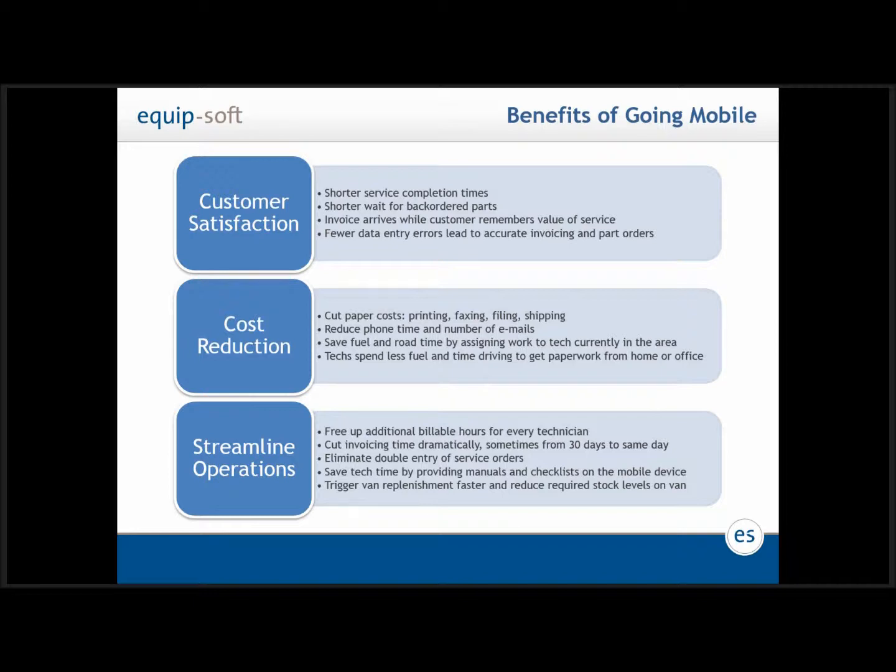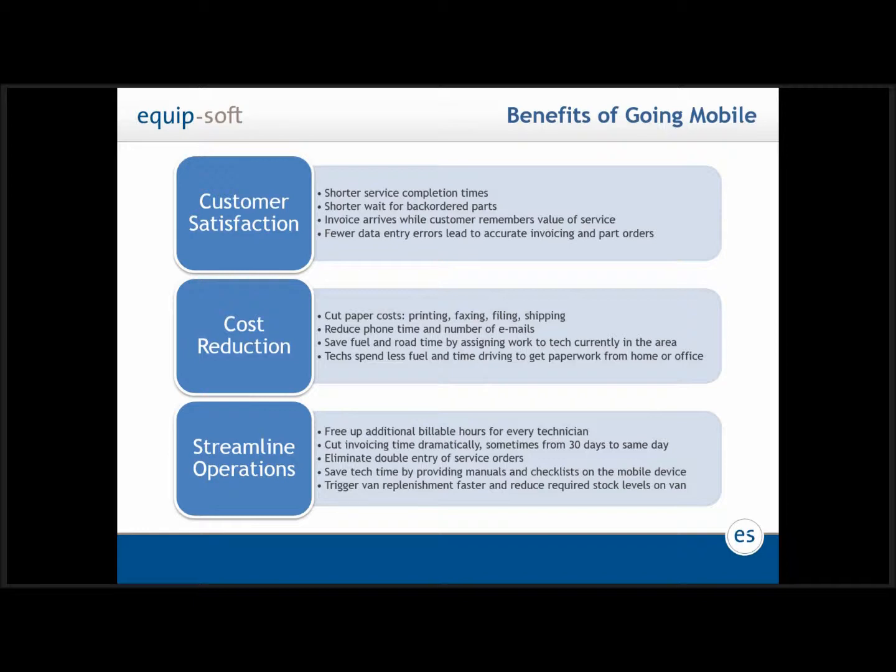You're going to have a shorter wait on back-ordered parts, and this is something we'll see during the demo. But because the van inventory is directly connected to your ERP system, then you have the advantage of being able to order the parts required for service right away, that day. It can be a part of today's part order. And if it's not an emergency service, if it's a PM, then and the service technicians, we can make sure that we don't have to back order typically stocked parts. Those can be ordered more quickly and replenished more quickly for the van.